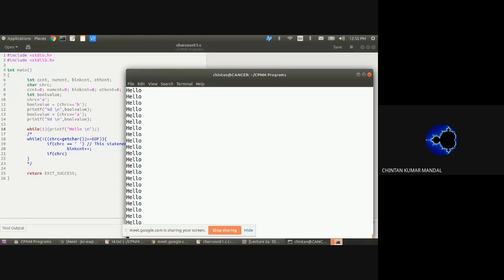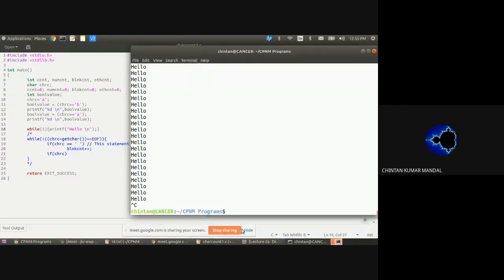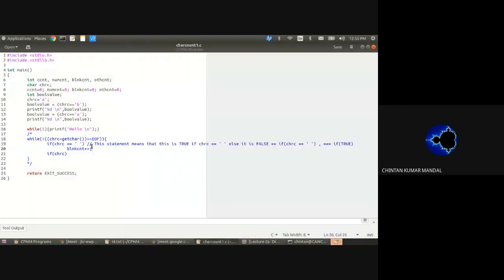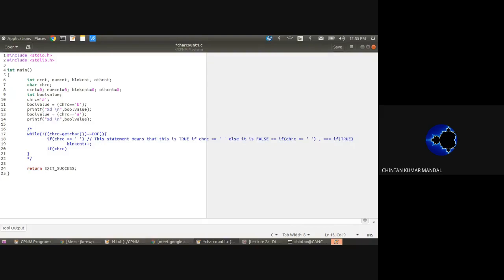So this is what we call an infinite loop. It's not ending. So while 1 is an infinite loop because 1 is always a constant, which is always true.